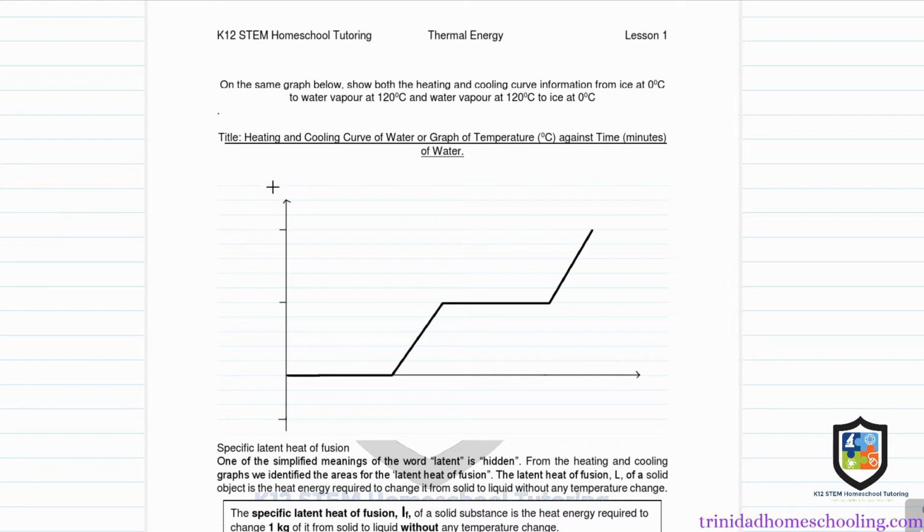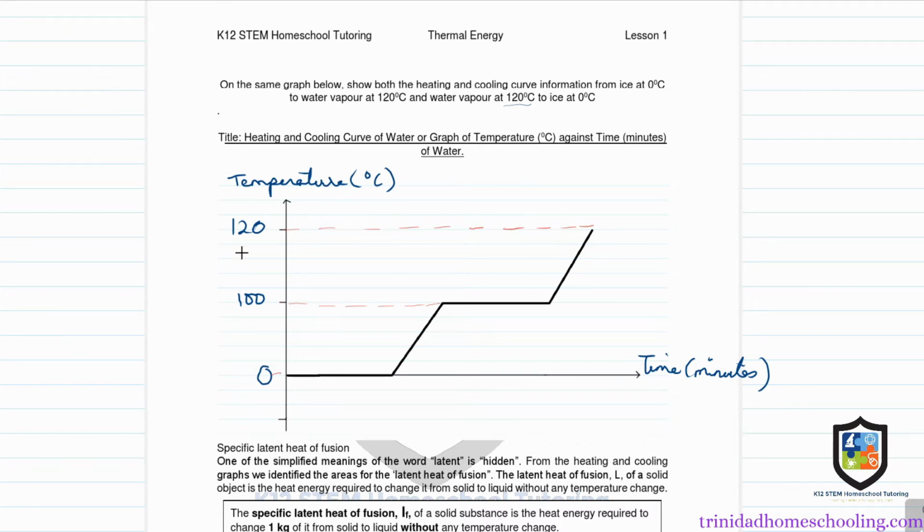So the first thing you want to do is label your axes. Temperature in degrees Celsius, time in minutes. We want to put in our important points, our 0 degrees Celsius, our freezing point. We want to put in our 100 degrees Celsius here, and any other values that they give you in the question. So they gave you 120 degrees Celsius, right? And if you use your ruler and you go across, please use a ruler, that should be a point there. Your 100 degrees should be that point there, and your 0 degrees here. Okay, so make sure when you're drawing them, they line up to what temperature it's supposed to be.